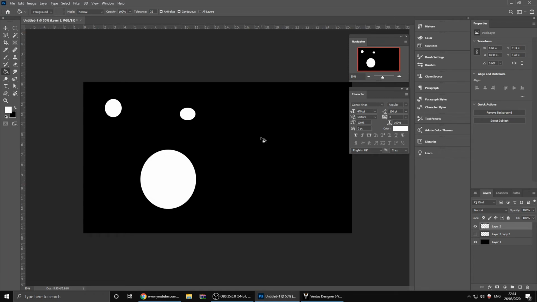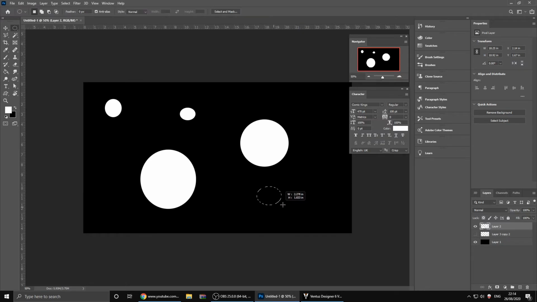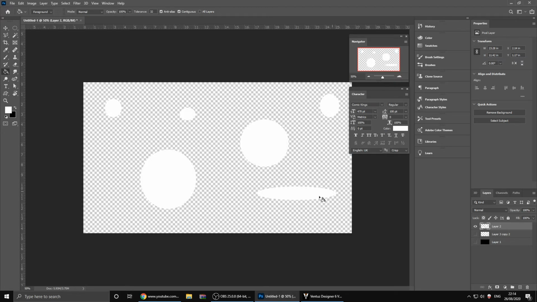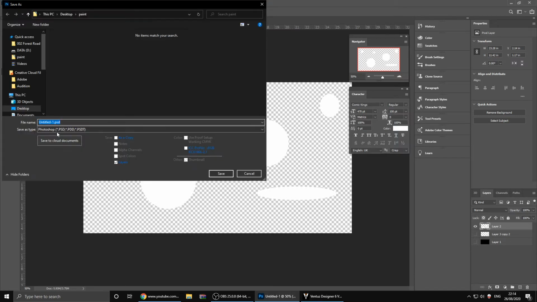It doesn't need to be perfect. I'm just doing a quick example of showing you how you could use textures that repeat to create background effects, or really quick effects. Remember this one is a weird shape as well. There we go. Maybe one over here. Doesn't need to be perfect, to be honest. There you go. So once you're happy with that, I'm going to save this as PNG.